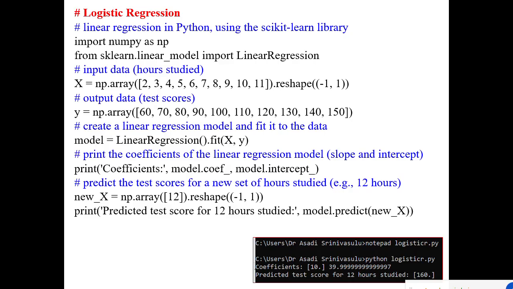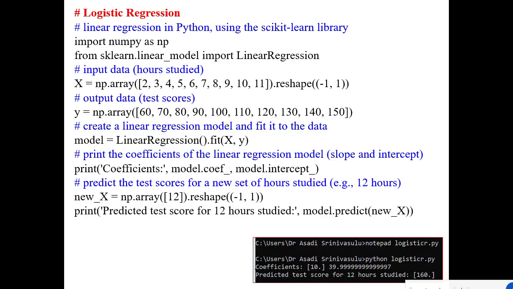Print, parenthesis begin, double quotes begin, Coefficients colon, double quotes close, comma, model.coef_ single word, underscore, comma, model.intercept_, parenthesis close. Don't give a function. Yes.